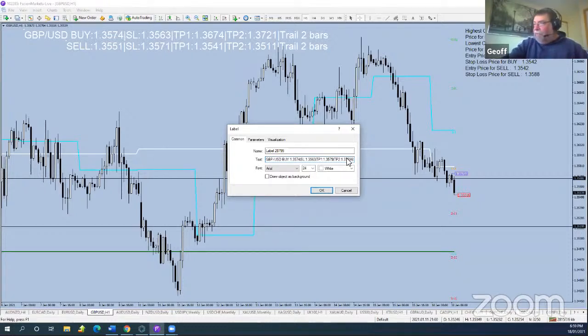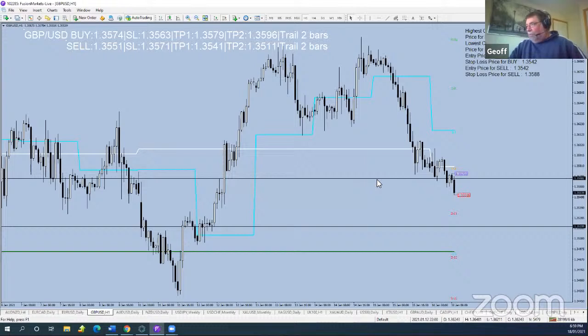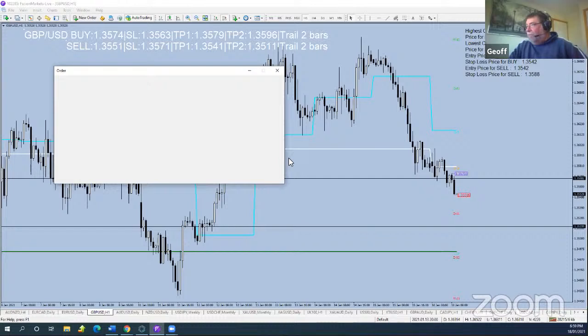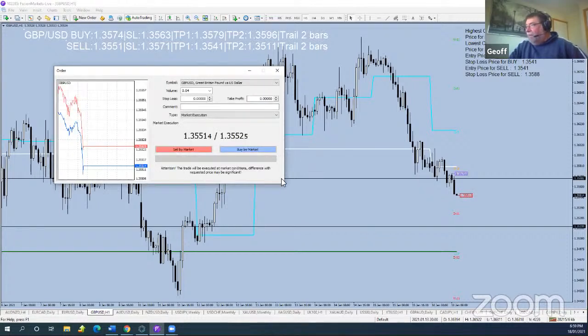Now, if you're joining us for the first time, this is a one cancels other trade, so we place both orders. If one is triggered, we cancel the other, and vice versa. So if the short is triggered, we will cancel the long. And if the long is triggered, we will cancel the short. Now we're getting pretty close to time. So I'll put the sell order in because it looks as though it will be the first one to trigger. And if we miss it, we miss it.